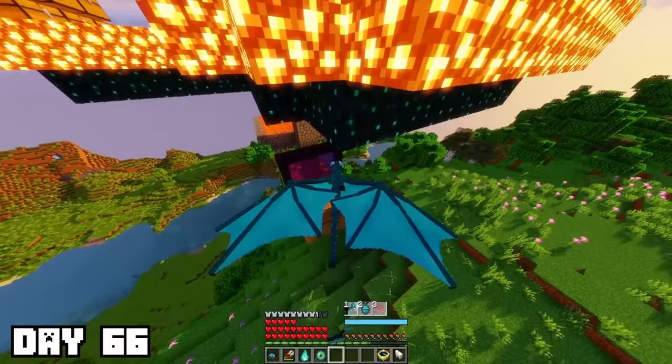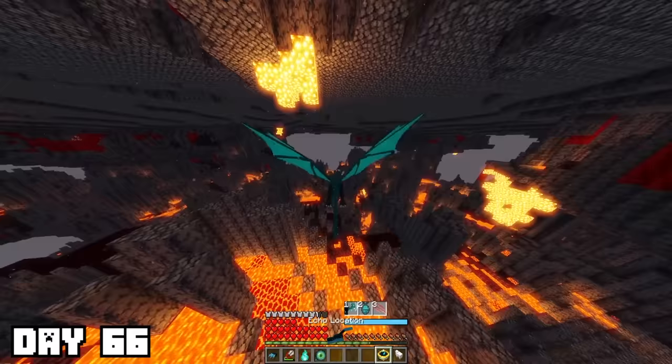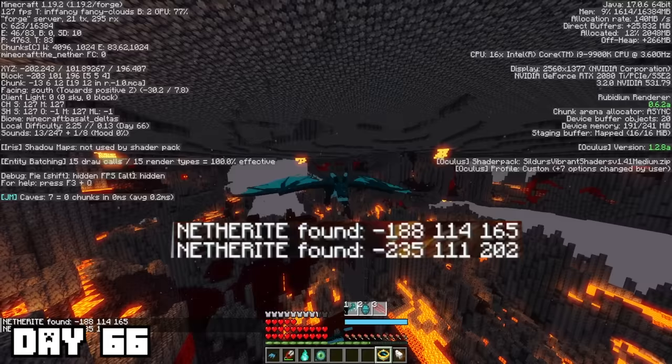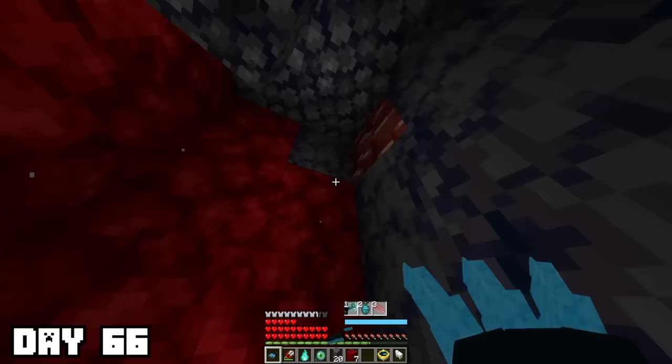So now let's go to the nether and let's go get a netherite axe. Now, normally this would be pretty difficult, but we luckily have echolocation where I can easily scan for netherite using our golden compass. So it's telling me there's some at -235, which is right here. And so from here, we're just gonna go straight up. Boom, and just like that, some easy ancient debris.